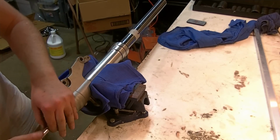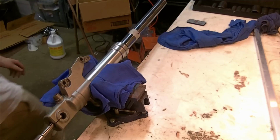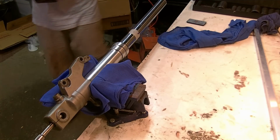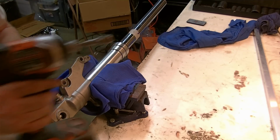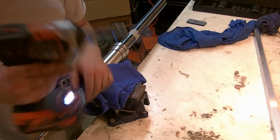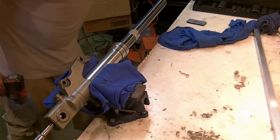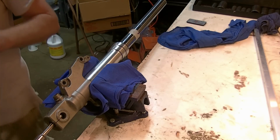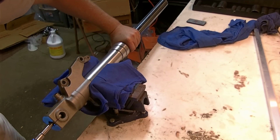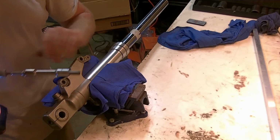We could try, I have a cordless impact. Let's see if that has enough oomph to it. I doubt it will. So we have our Ridgid, little mini cordless lithium-ion impact. Wrong adapter, I need a 3/8, not a half. We can bang on it with this a little bit, see what happens. That isn't going to happen. It's not meant for that.